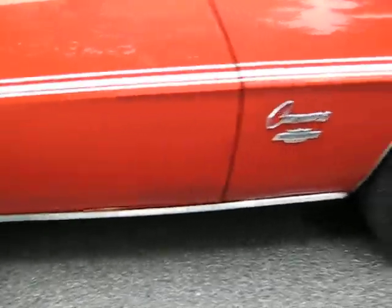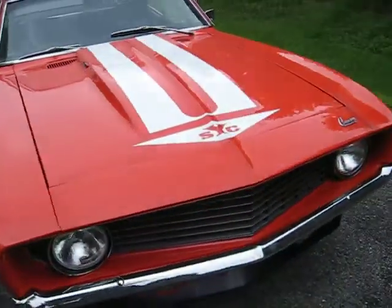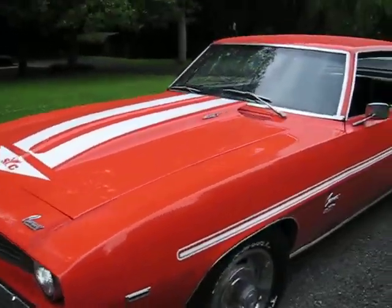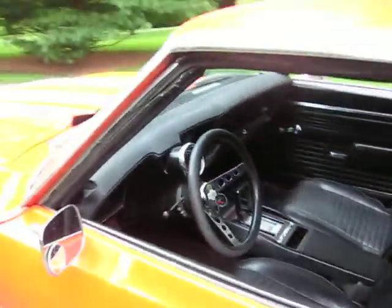Along the rocker there's some. You know, little stuff. This car's a daily driver. It really does run good. It drives good. All the lights work. All the gauges work. Everything is really solid. It could easily do any kind of daily commuting, all that stuff.